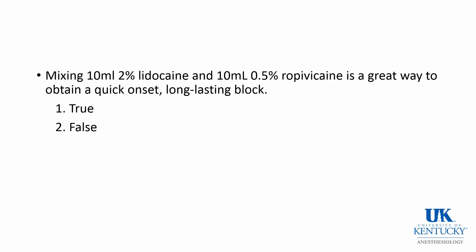When I think about performing a regional technique, I think about the reason I'm doing it. There are two kinds of blocks. One is a so-called analgesic block, whose primary goal is to provide pain control after surgery or a traumatic event. In this case, only sensory nerves need to be blocked and any motor involvement is unnecessary. However, for surgical blocks in which the regional block is the primary anesthetic for a surgical case, it's important to block not just sensory but also motor fibers — so-called surgical blocks need to be denser blocks.